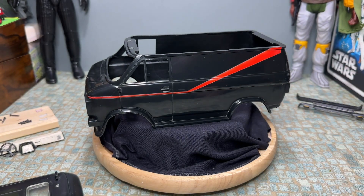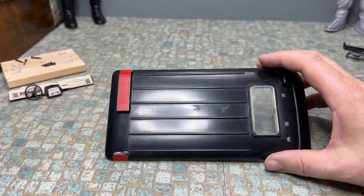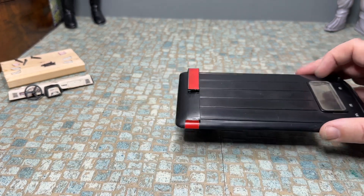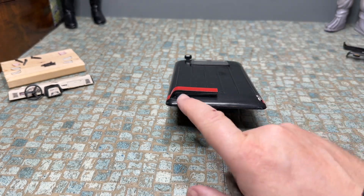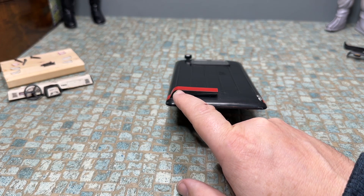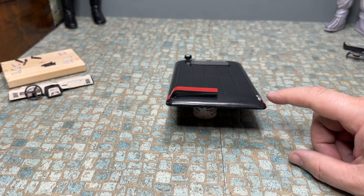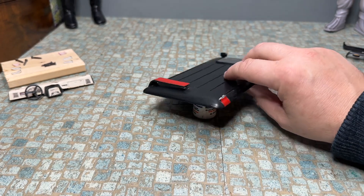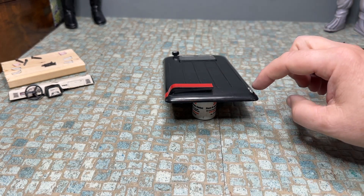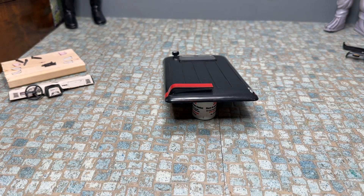The next thing I'm going to work on is the broken spoiler on the back. I think what I'm going to do is cut that off as level as I can on that side and then make this side flush with the top of the roof so I can add another piece of plastic on there — maybe get a piece of flat plastic and bend it so it comes up and goes along and then joins on when I cut that flush. I'll see what I can do and bring you back.